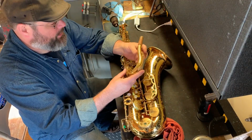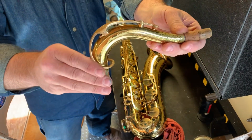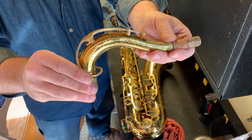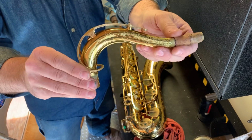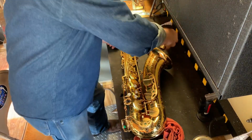All right, friends, let's start here. We're in frame. Look at that neck pad. See how it sticks before it comes open? And that's what's going on all over this instrument.